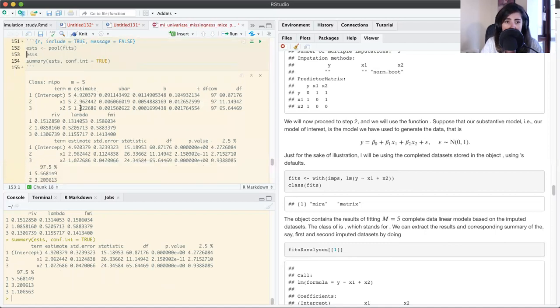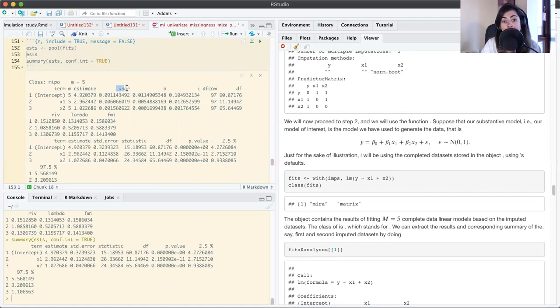The output includes several things. Here, the estimate is the pooled regression coefficient estimate. So the regression coefficient for beta 0, beta 1, and beta 2 pooled across the 5 imputed data sets. And we know that this is just the average of beta 0 across all data sets, the same for beta 1 and the same for beta 2.